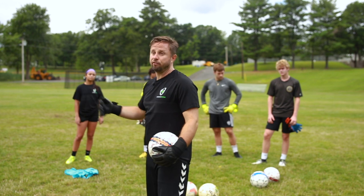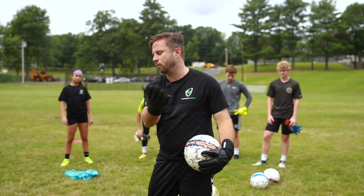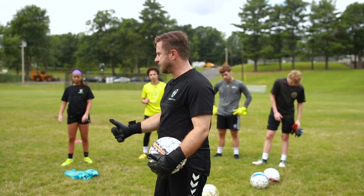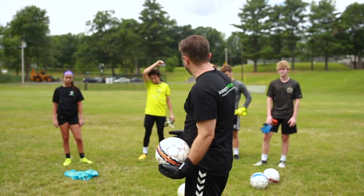A ball at the angle, how far do you come off? Do you stay close to your line? How far do you travel down that line? Concentrating on hand positioning, concentrating on your feet. Obviously the biggest part of that is decision making, right?